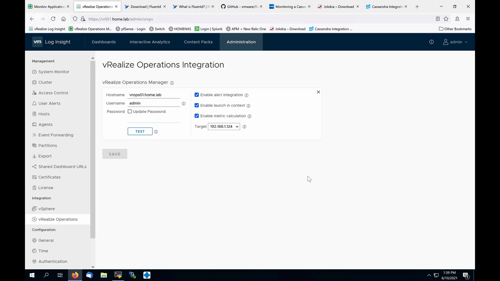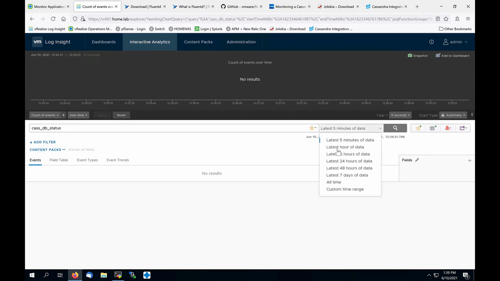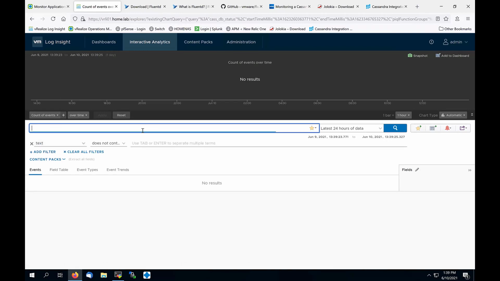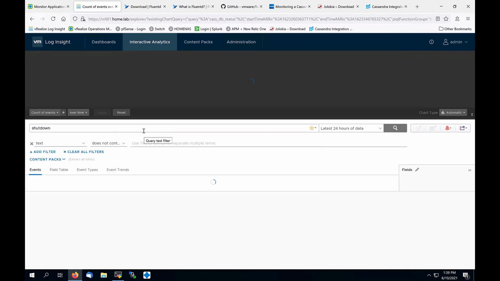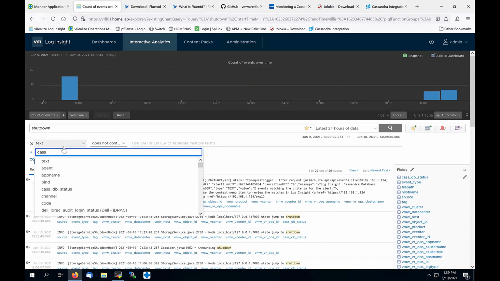Could you take a quick look back at the logs where you defined state jump to shutdown? Sure. So, you set up the alert that passed it to vROps, and vROps was able to map it to a specific host, right, or a specific guest VM. Correct. But you didn't specify that, as I recall, right? Like in any kind of mapping, or did you? I'm just curious, how does vROps know that it belonged to that VM? Gotcha.